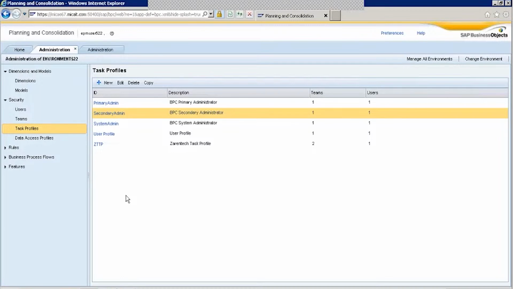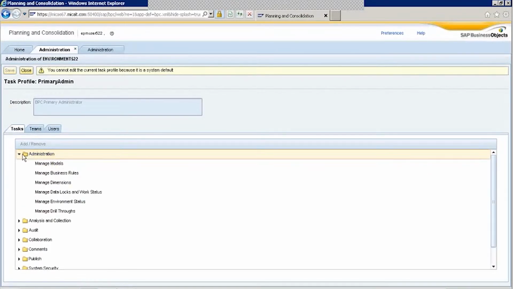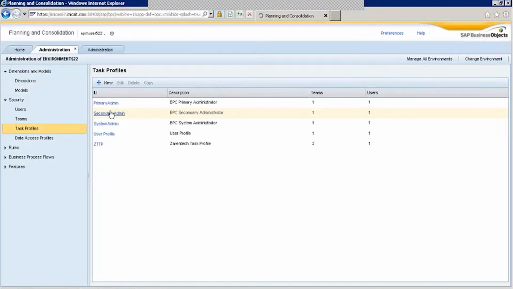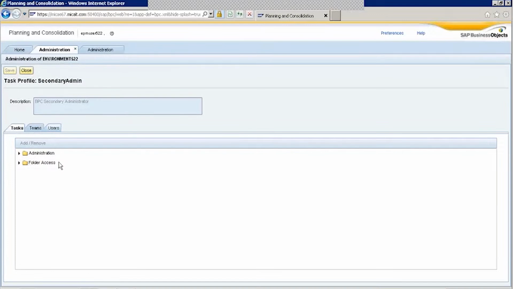So basically something like inputting something and you'll have an approver, and it all depends on how big the company is. If you just take a system admin here, he'll be able to do all these tasks under administration. And if you just look at the securities, he'll be able to do only these two, administration and folder access. Other than these two things, he'll not be able to do anything else.